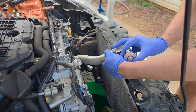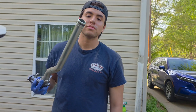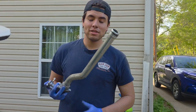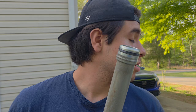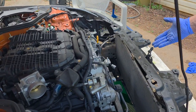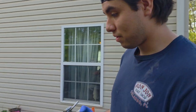Finagle it, wiggle it a little bit. Moment of silence for all the people that took off the core support because they said you can't put this in or take it out without taking your core support off. Core support still on. It's on. We're going to keep taking stuff off.